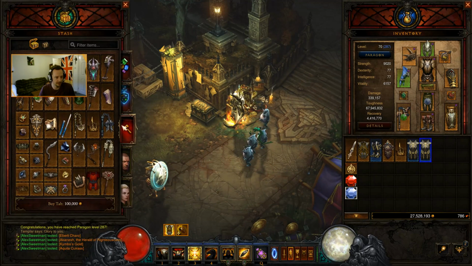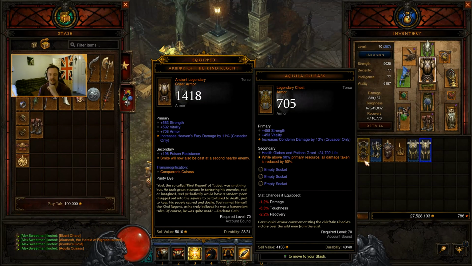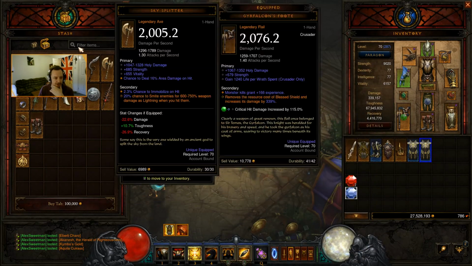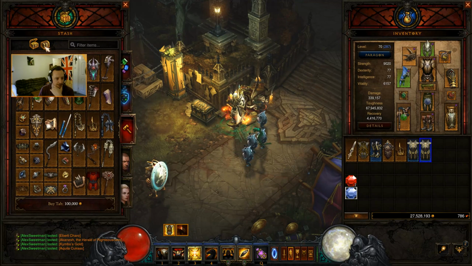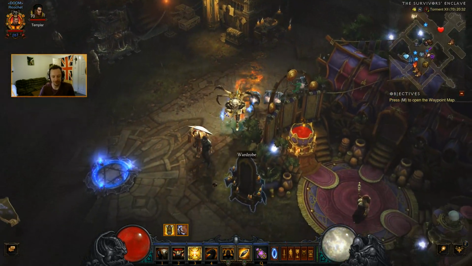I think Kimbo's Gold can go. Let's, well, maybe I don't have one. No, I don't. Alright, that can stay. Aquila Cuirass is already in the cube. The Cherubim, we've got one there. And the Broken Crown, of course. I think we have one, yeah, just over here. So that is just a whole bunch of disappointment.